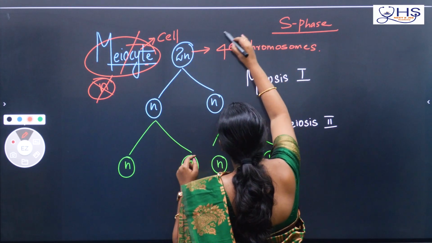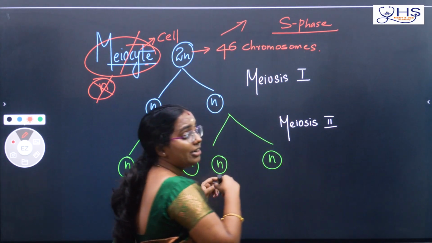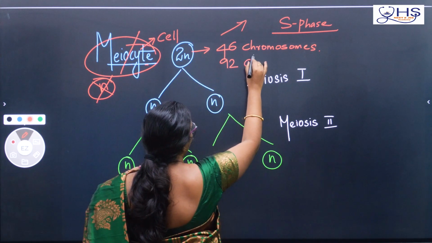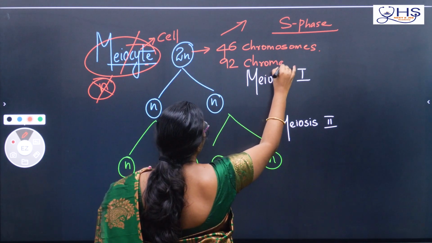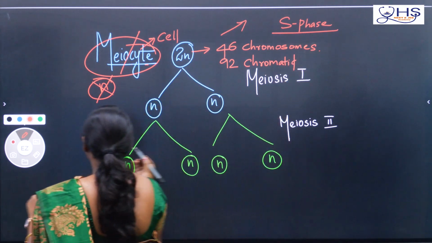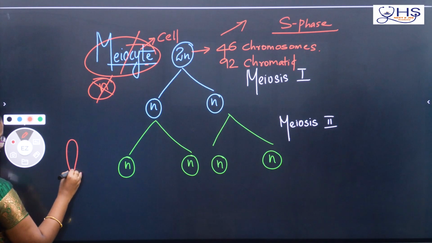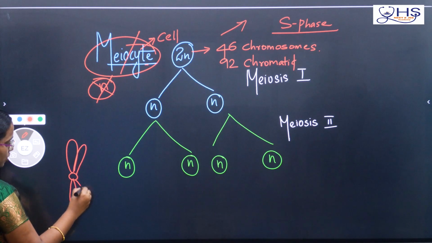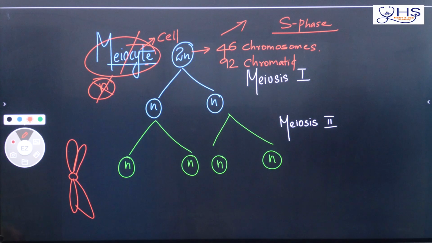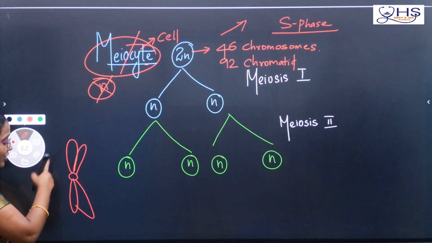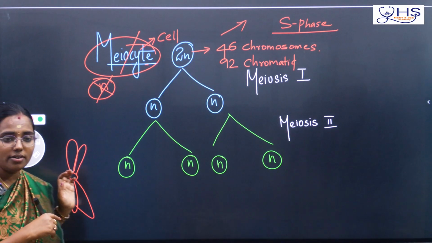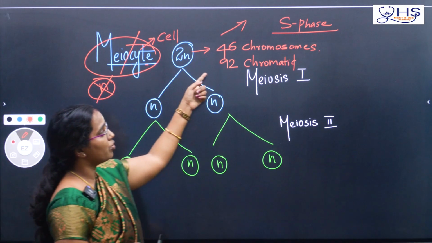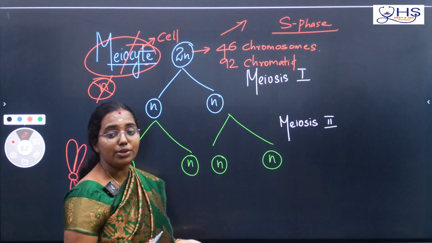இதுதான் மோஸ்ட் ஆஃப் த ஸ்டூடெண்ட்ஸ்க்கு நீங்கள் கன்ஃபியூஸ் பண்ணுறது, இந்த குரோமாட்டிடோட கவுண்ட் தான். ஏன் குரோமாட்டிட் 46ன்னு எழுதாமல் we will write 92 chromatids. ஏன் 92? 46 குரோமோசோம்ஸ்க்கு, ஒரு குரோமாட்டிட் இருந்தால் தான் அது ஒரு குரோமோசோம். But why are we counting chromatid as 2? Because it completed S phase. After S phase it develops another copy of chromatid because a new copy of DNA is present there. புரிஞ்சுதா? So that's why for 46 chromosomes we are counting it as 92 chromatids.